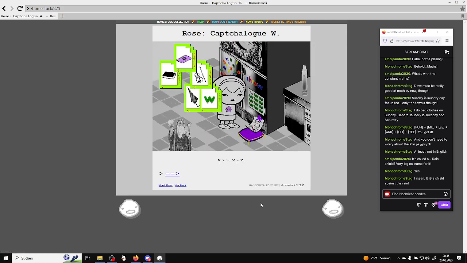W comes after L. W comes... wait. After V. Oh, it's just I couldn't do the alphabet for a moment.